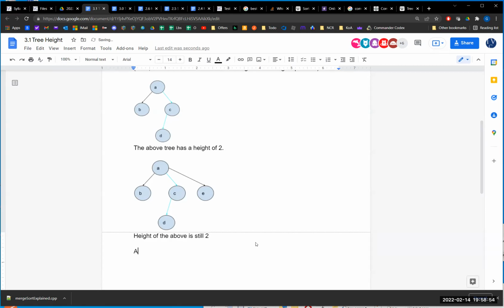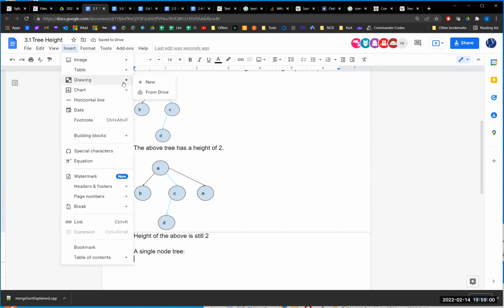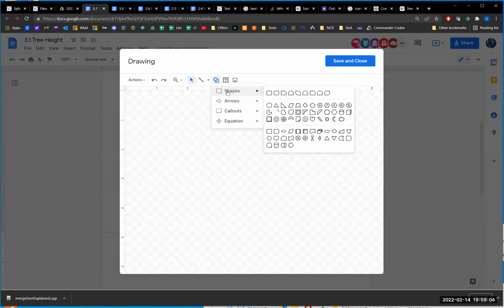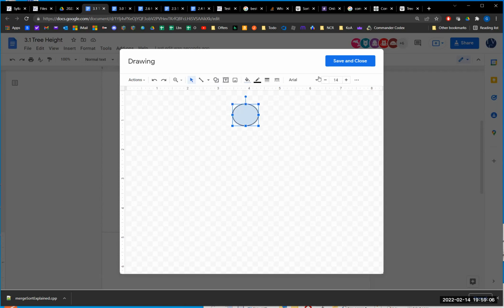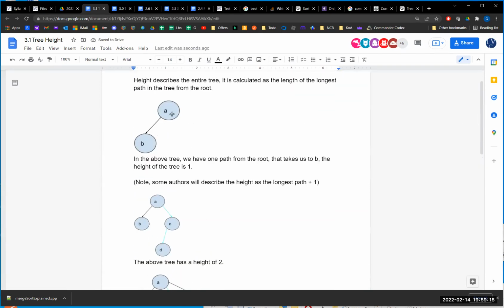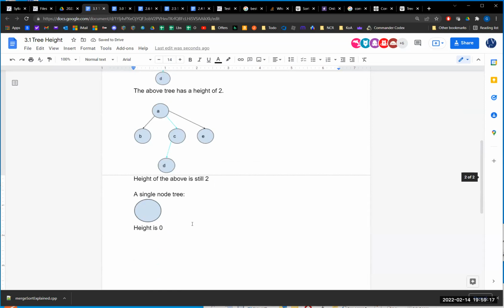So a single node tree, which I'm not going to bother to label. Our height is 1 less. Before when we had 2 nodes, our height was 1. So a tree that is 1 level shorter is going to be 0.